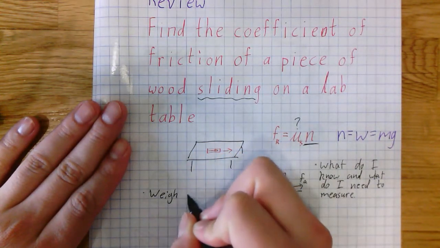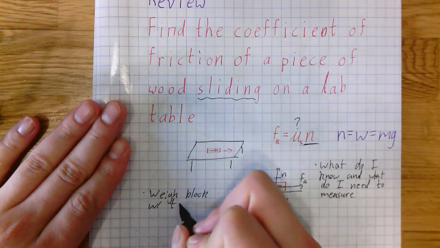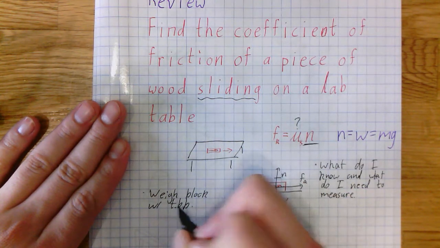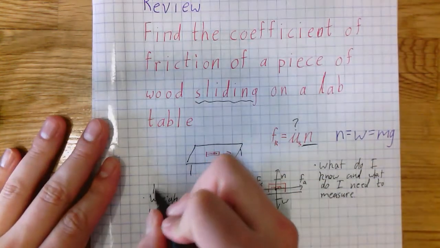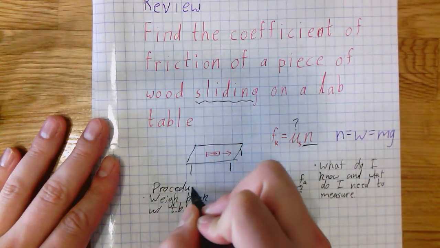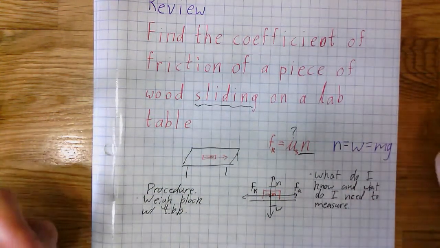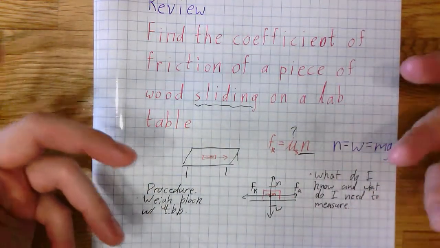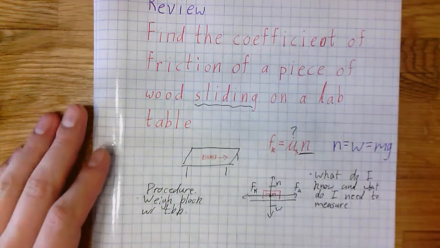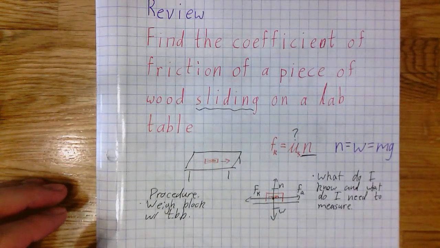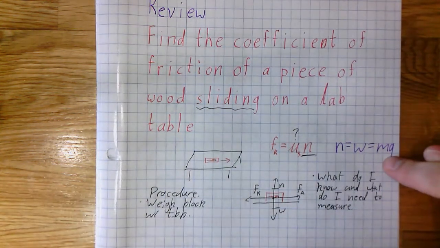Weigh block with triple beam balance, TBB. Don't write that on the AP test. Write it out. But here, we'll maybe put procedure. There you go, just in case. Because on the AP test, they'll probably say, how would you measure this, right? Write a procedure for how a regular physics student could measure this. That's almost guaranteed going to be a question. I don't know what you're going to be measuring, but okay. Sweet. So we can measure our mass.